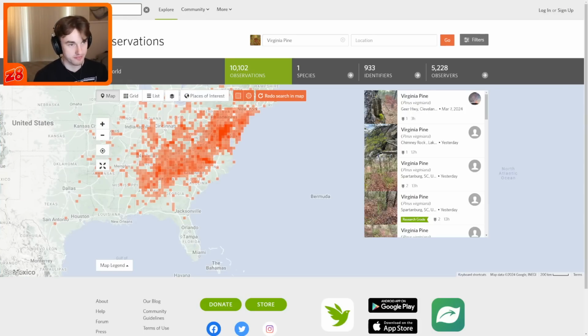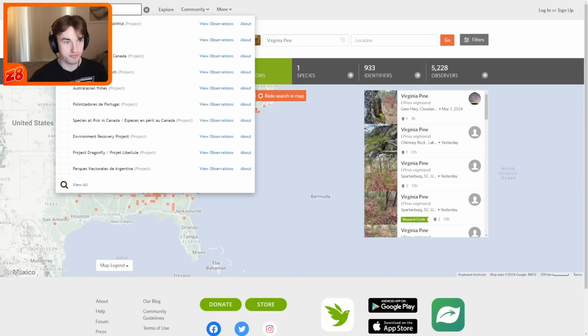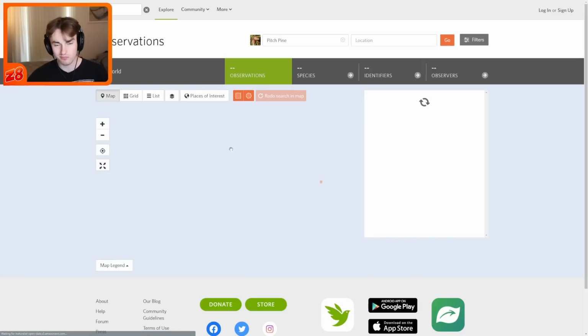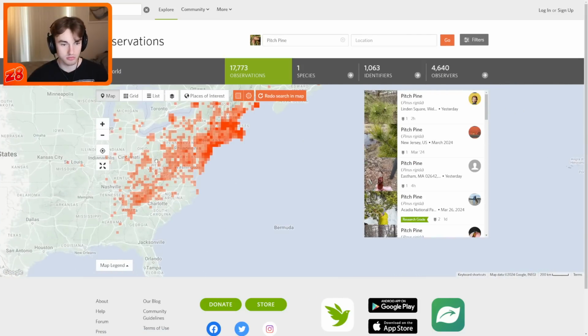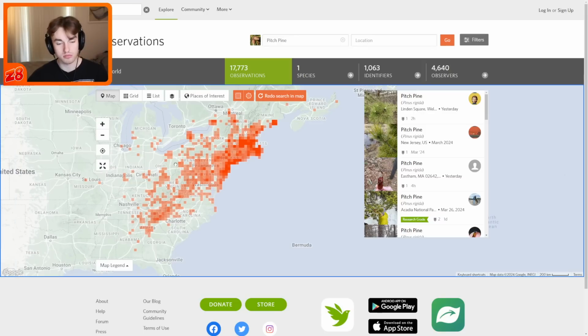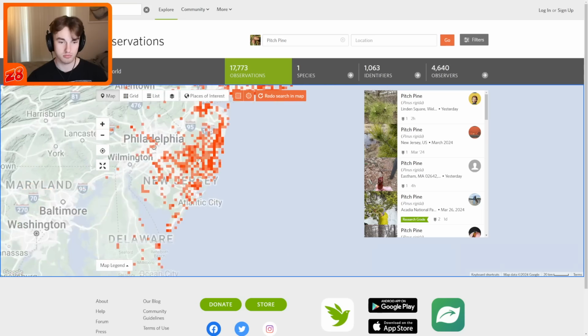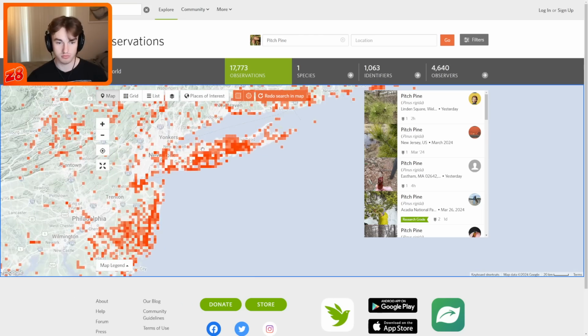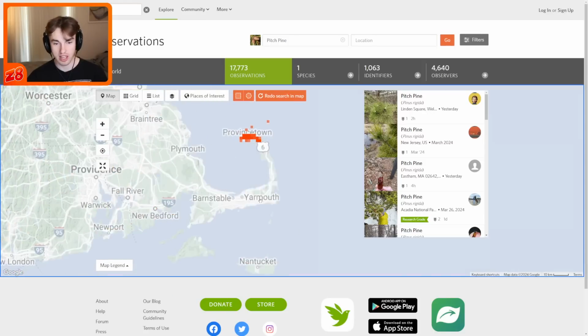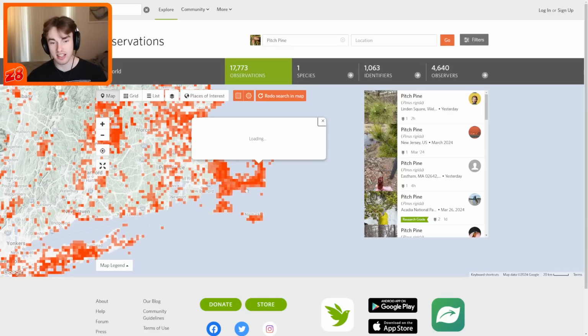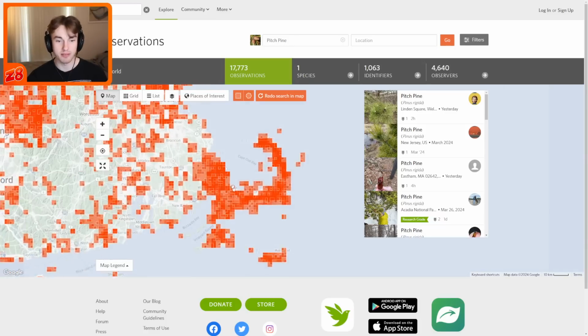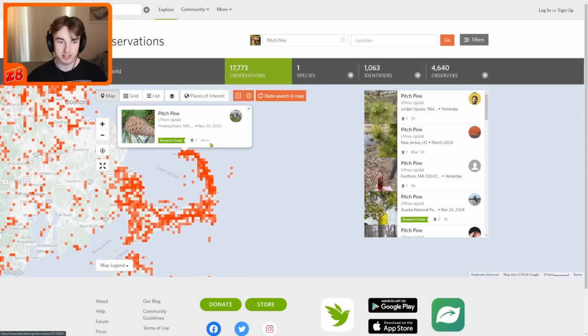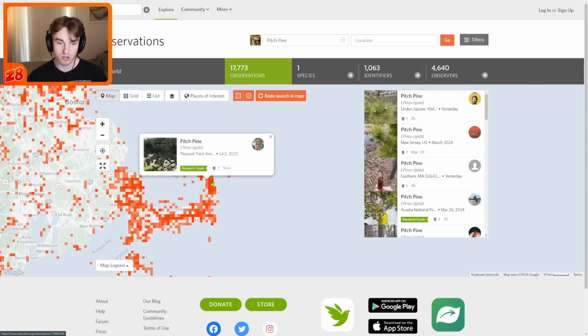Yeah, look up pitch pine, and you'll notice it has a pretty broad range, as you'll see on iNaturalist. But I did some more research into the U.S. Forest Service data on the species, and there are clear areas where they're more common than others. You can zoom in on New Jersey there. That's one of them. New Jersey and Massachusetts, you'll have these areas where it is more dominant. And apparently Long Island as well, and Cape Cod. I didn't know that. That makes a lot of sense, cool. I feel like I've definitely seen these in Cape Cod. Yep, 100%. You probably have. I feel like that's maybe even a really strong way to get it, to be honest.